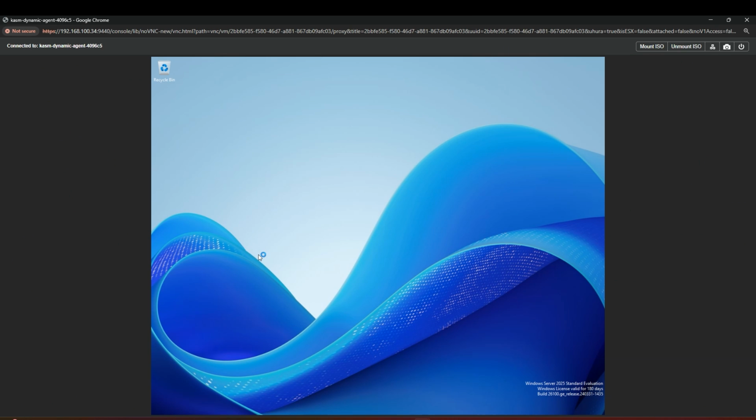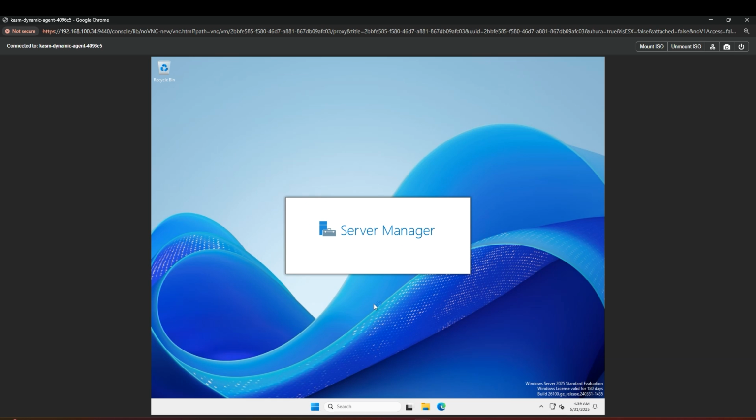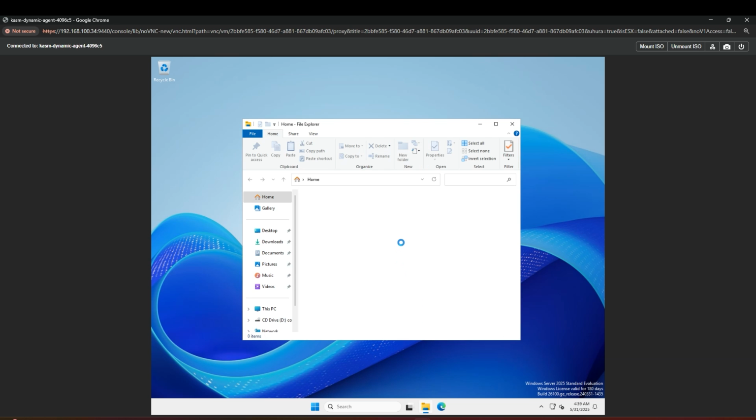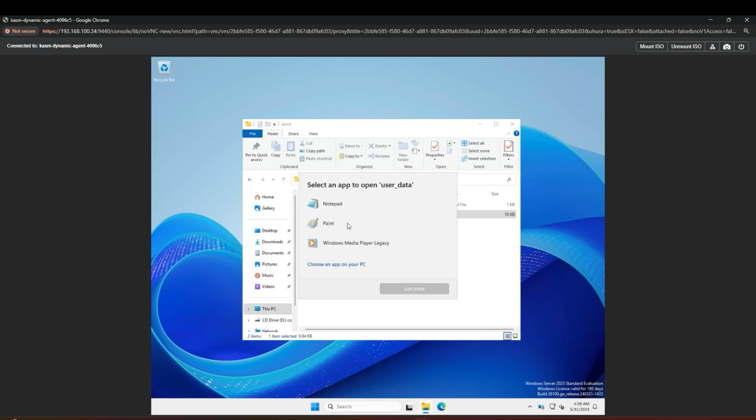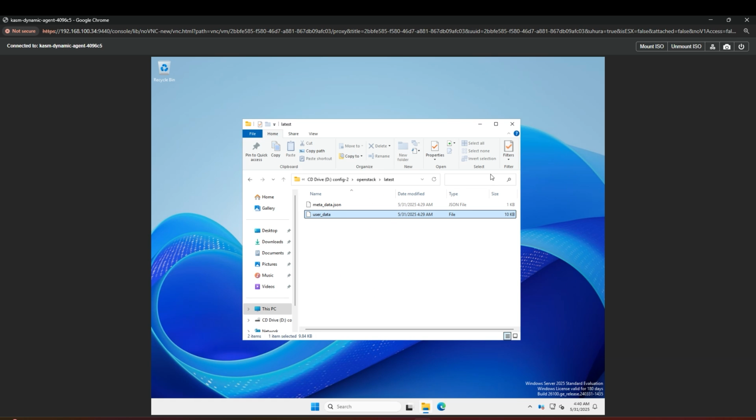The startup script passed by Kasm gets placed on a CD-ROM that gets mounted to your VM during provisioning. Open your File Explorer inside the VM and then navigate to the CD-ROM drive. Then go to the OpenStack folder and open the file named User Data. This file contains the PowerShell startup script that you configured on Kasm. Kasm automatically injects variables from your Kasm deployment into this script, so it's worth reviewing this file for any misconfigurations. You can also try running the script manually in PowerShell to help pinpoint the issue during troubleshooting.